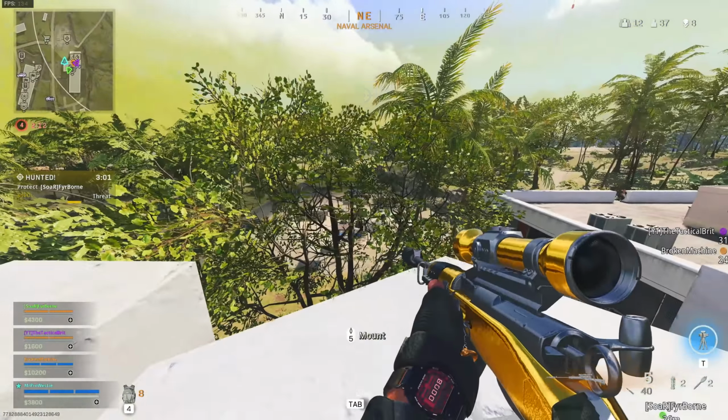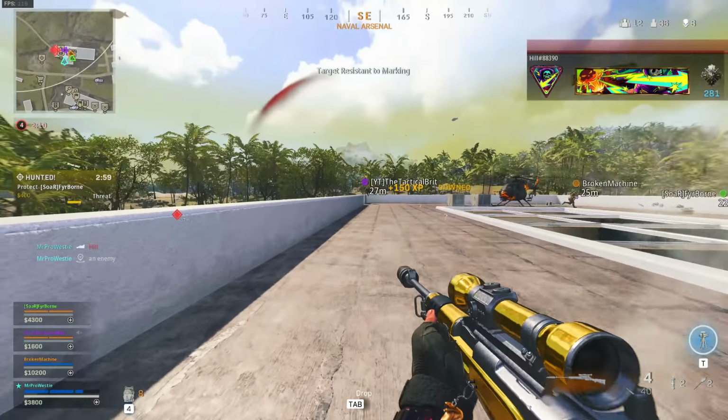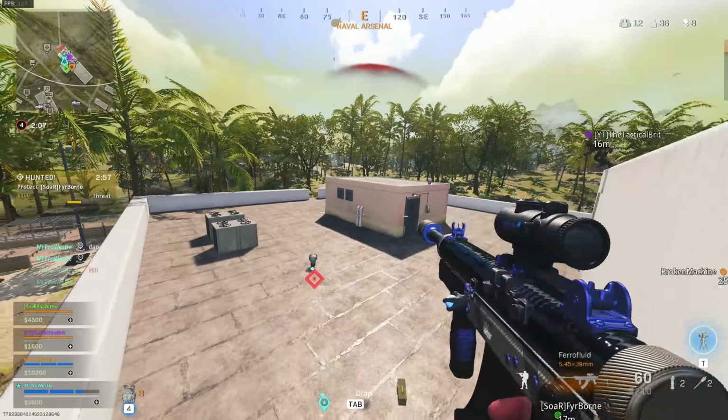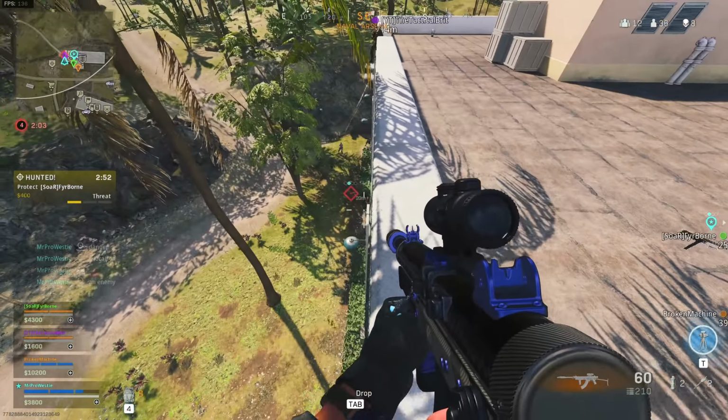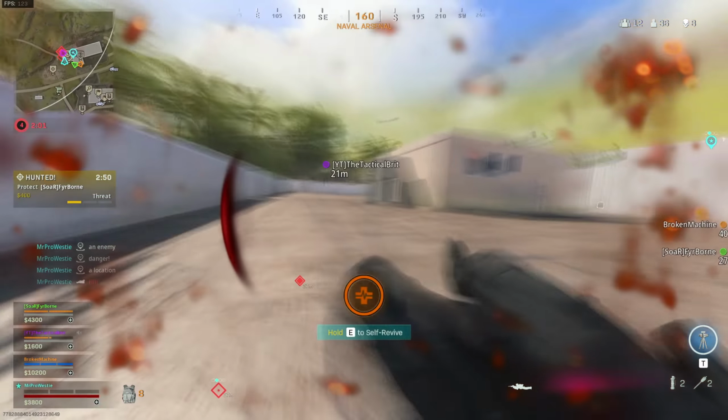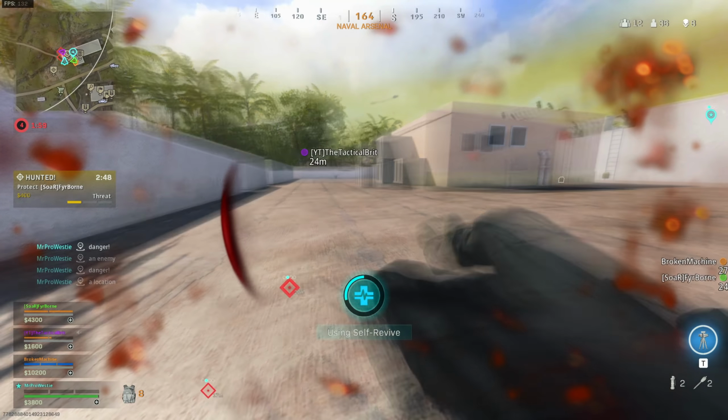Your tracks. There's an enemy team hunting for you. Hello. Go down. Oh my God! He just got ruined. Naughty, naughty! You're teasing me. Oh God! It's all team blood. Yeah. I'm gonna self-res. Don't touch me.